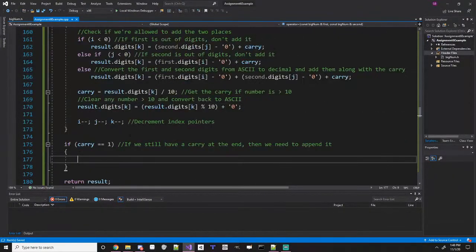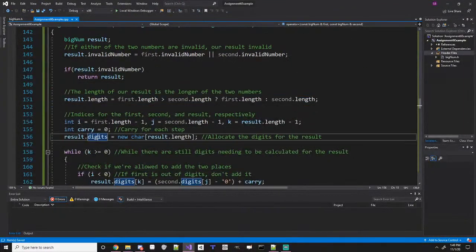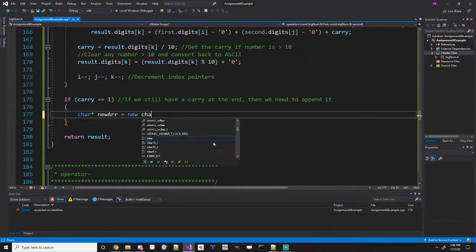So what we'll do is we will say we need to get a new digits array for result now, right? We need to overwrite it. So what I'm going to do is create a character pointer, and we'll say new array, and we'll set that equal to new char of result dot length plus 1.